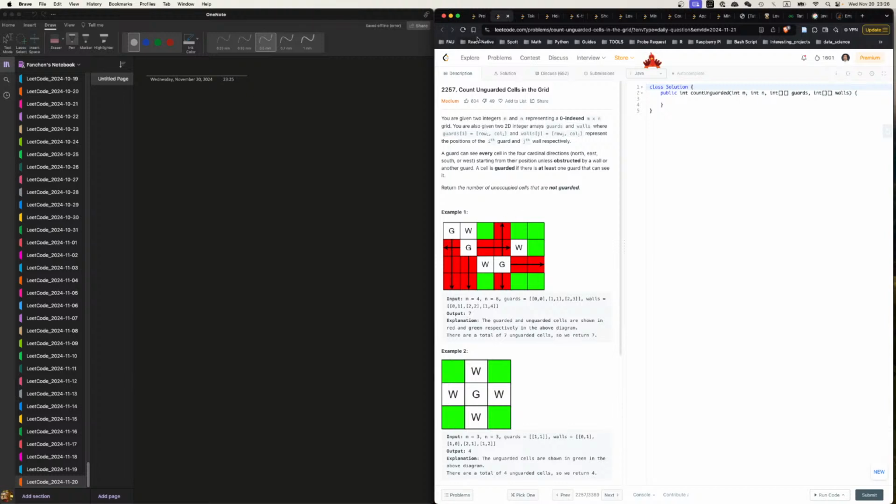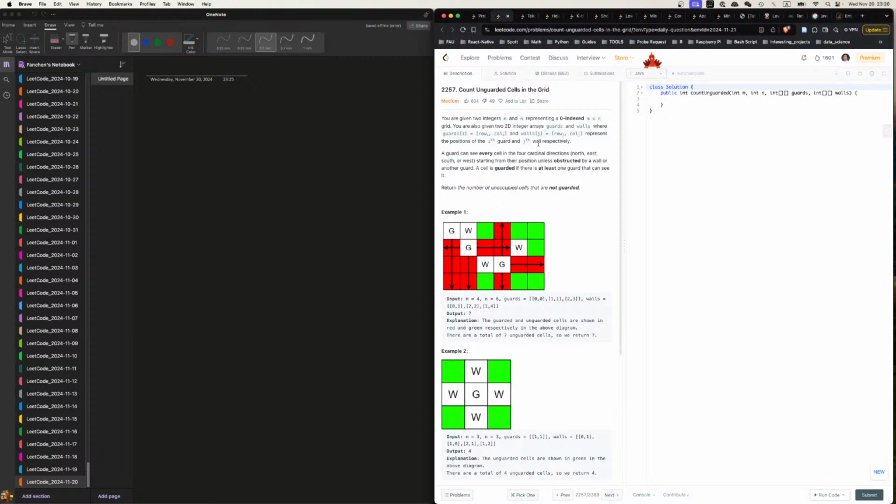Alright, count unguarded cells in the grid. You're given two integers, m and n, representing a zero-indexed grid. You're also given 2D integer arrays guards and walls, where guards[i] and walls[j] represent the position of the ith guard and the jth wall, respectively.